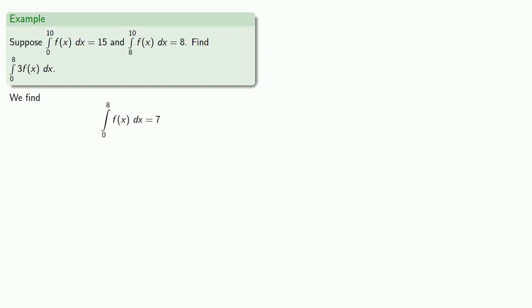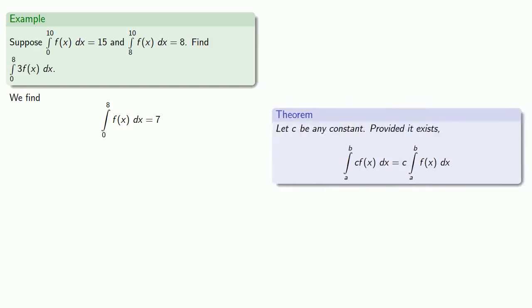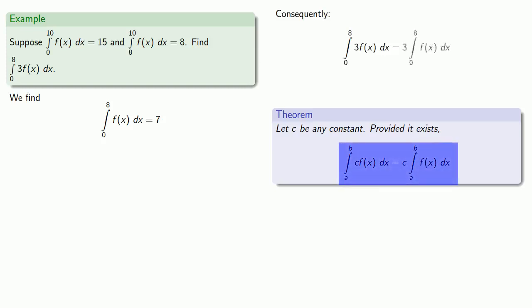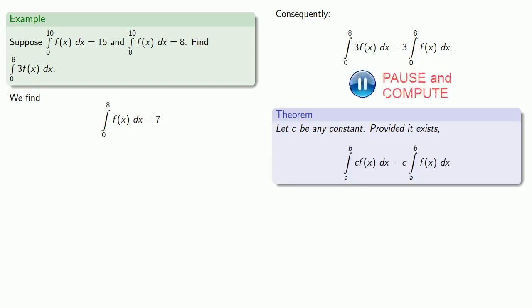We at least have the right interval from 0 to 8, but we just don't have the right integrand. Well, at that point, we'll pull in our second theorem, and this allows us to multiply the integrand by any constant we choose. So I can multiply f of x by 7, or negative 3, or pi, or square root of 2, any number I choose. Well, how about choosing 3? So our theorem says that the integral of 3 times the function is going to be 3 times the integral of the function. And that allows us to find the value.